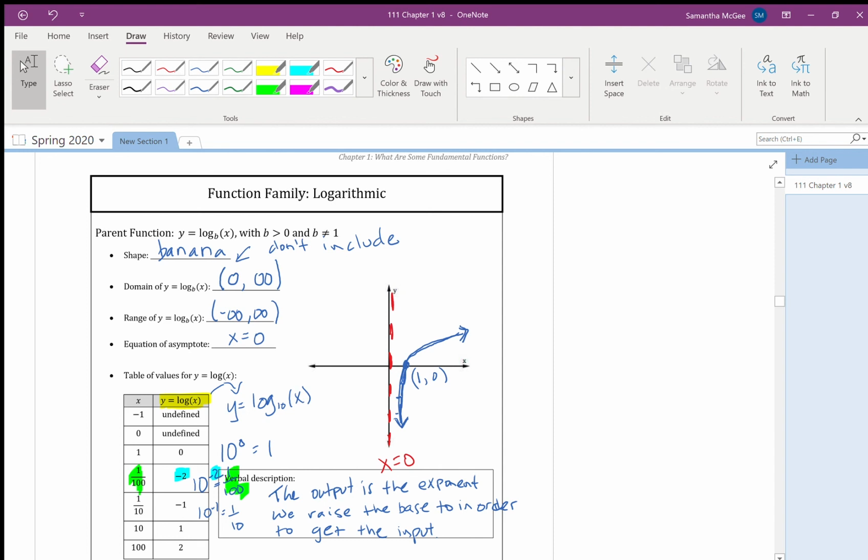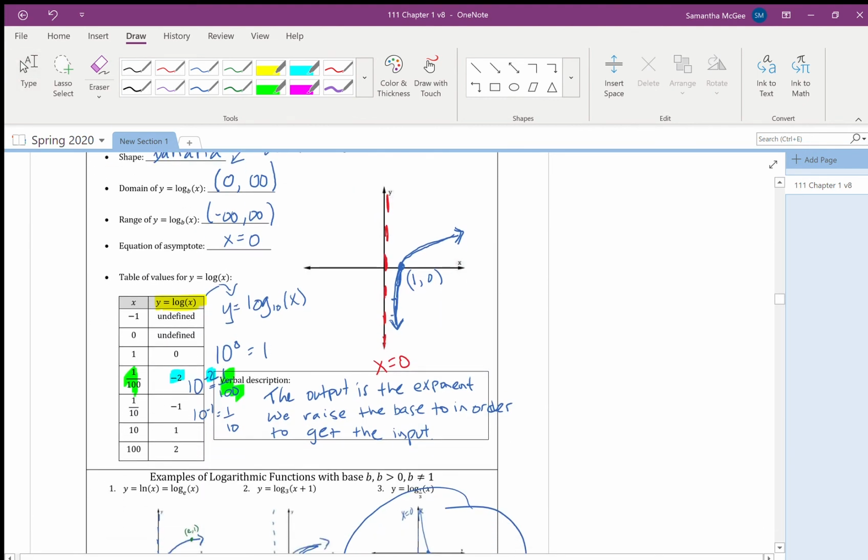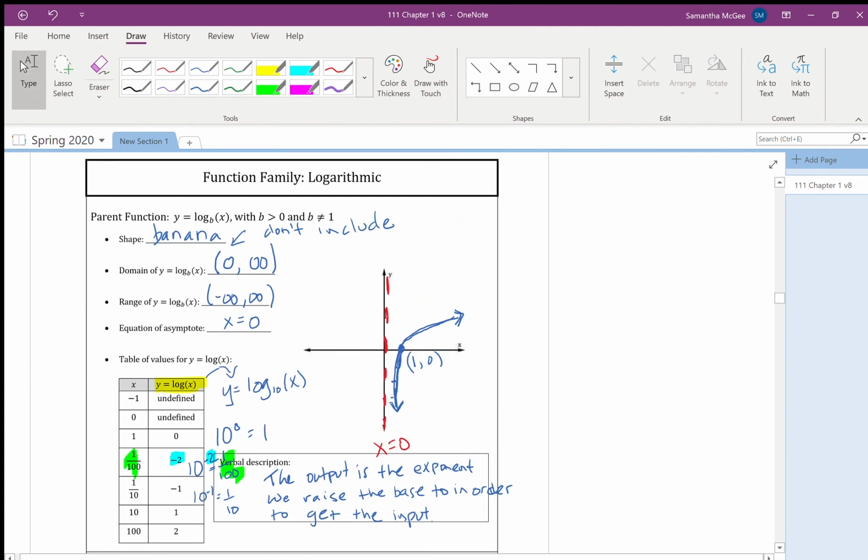And so in class on Thursday, y'all are going to work together to finish filling out the rest of these sections, and we'll talk about any questions we might have about the logarithmic family.